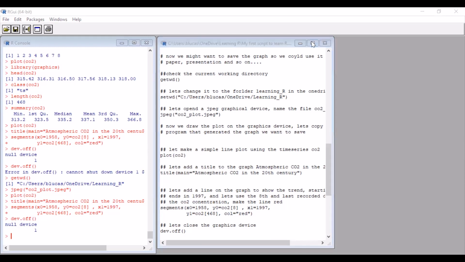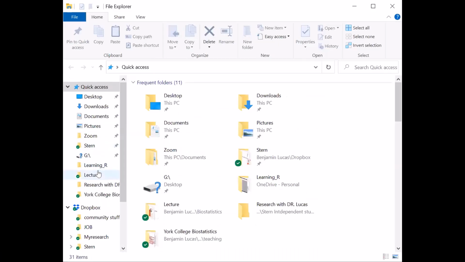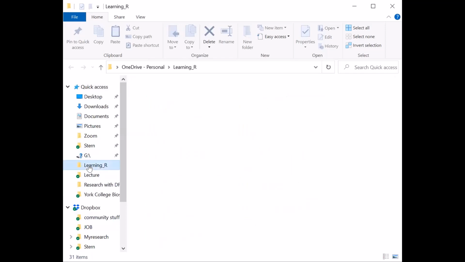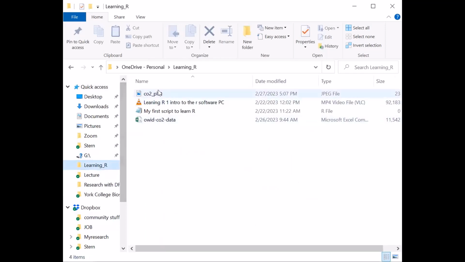And so now I can go to my file explorer and go to my folder learning R. And now you can see here you have the CO2 plot that was created just now at 5:07 p.m. And if I double click it, it would open that JPEG image.